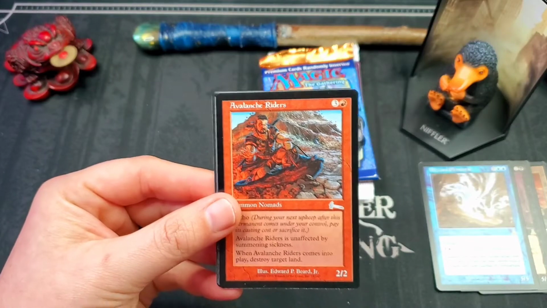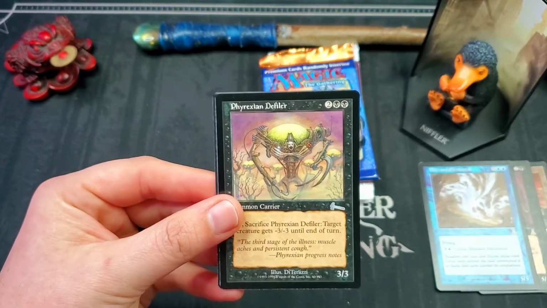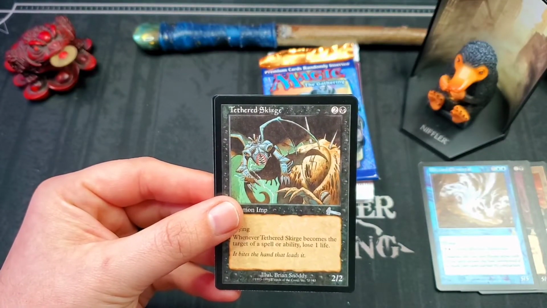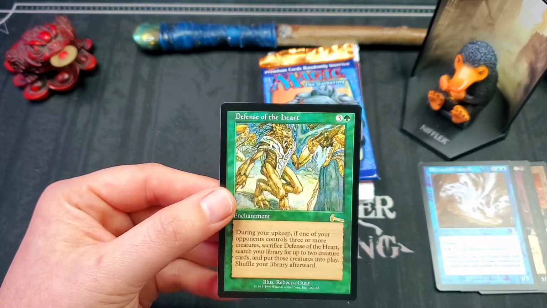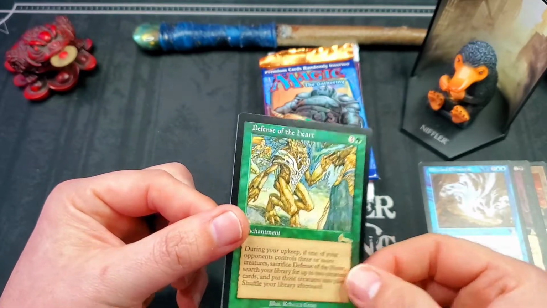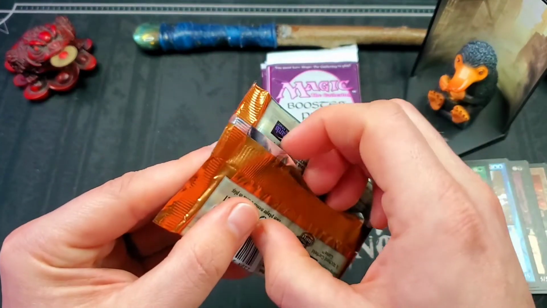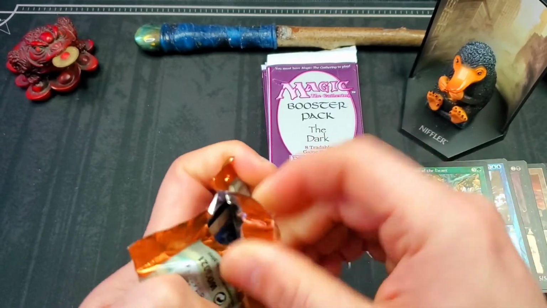Avalanche Riders for an uncommon. Phyrexian Defiler, next uncommon. Tethered Scourge. And our rare is going to be a nice rare, Defense of the Heart. Very nice rare there. It's no Grim Monolith, but it is very cool. That got reprinted in Mystery Boosters, actually. All right, we got one more left here of the Urza's block.